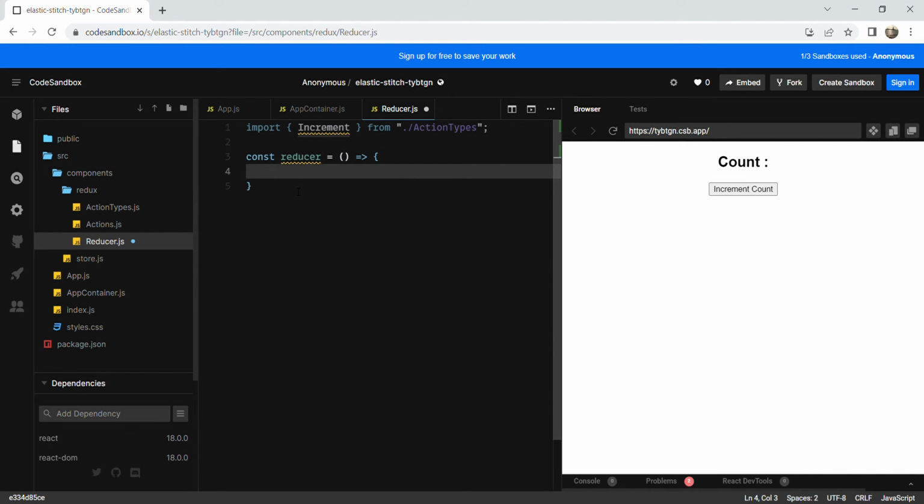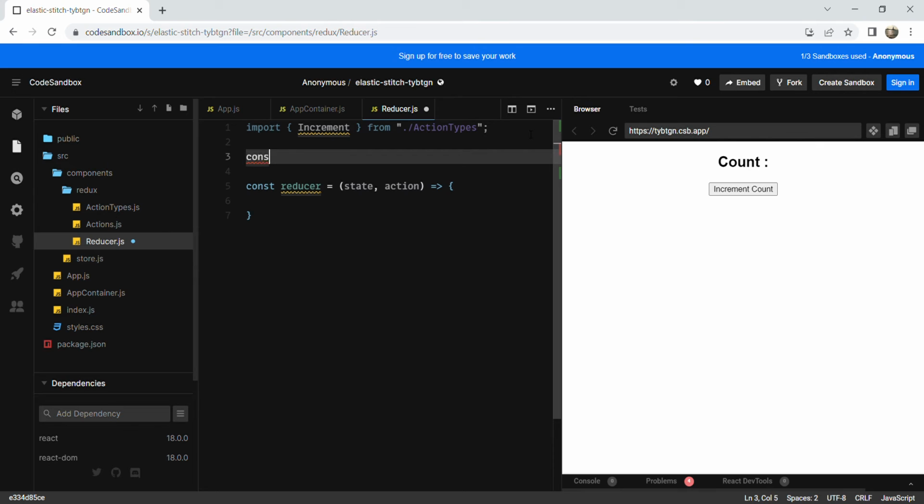Now let's discuss this reducer and how we are using it. Actually, a reducer accepts two parameters. One is the state, another one is the action which we have to perform on the state. So the state we have to implement now.